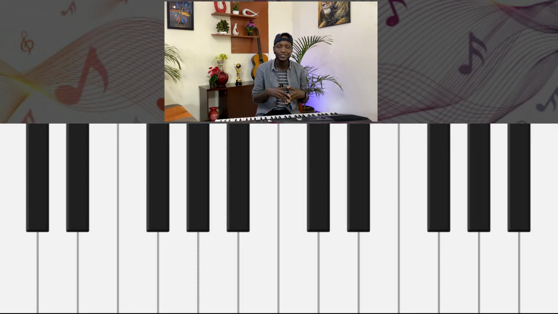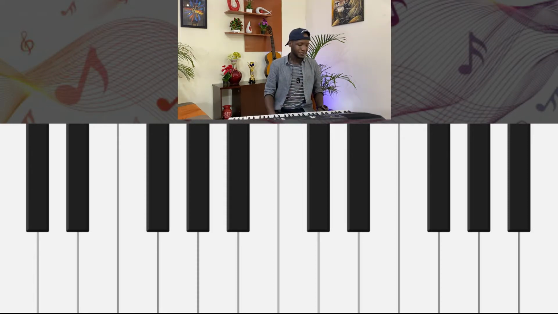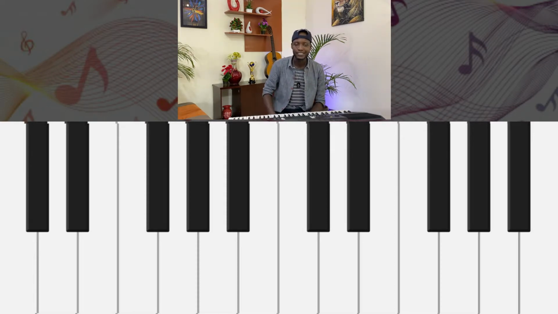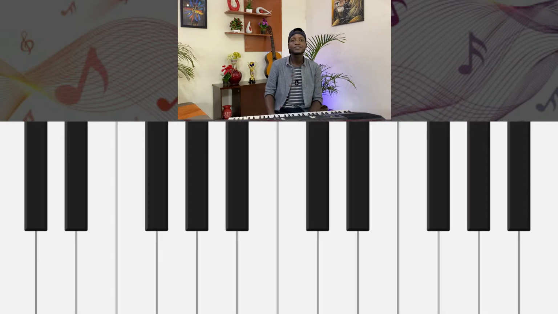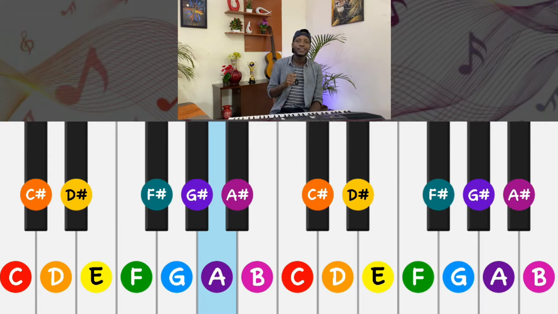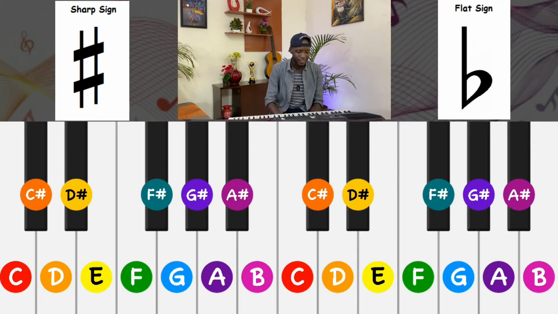So we start with the 12 keys. We have from A to G, and we have what we call the sharps and the flats. When we are to count them all, they give us the 12 keys.